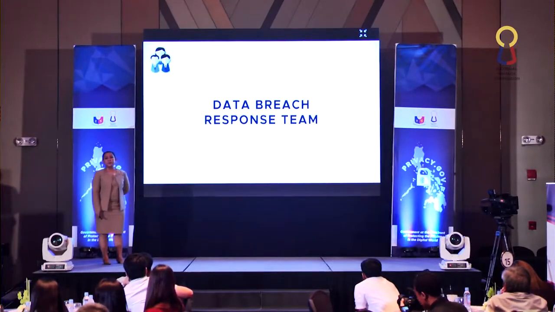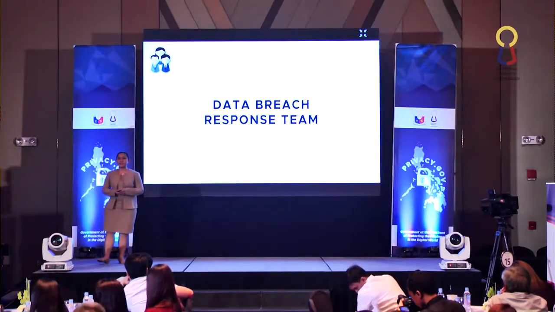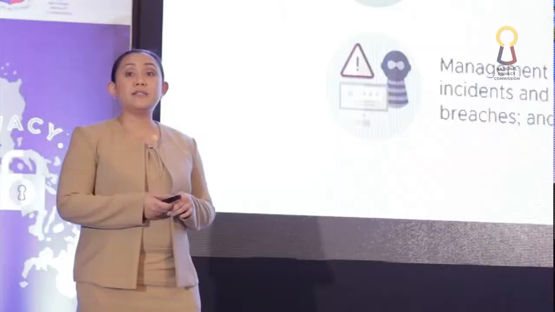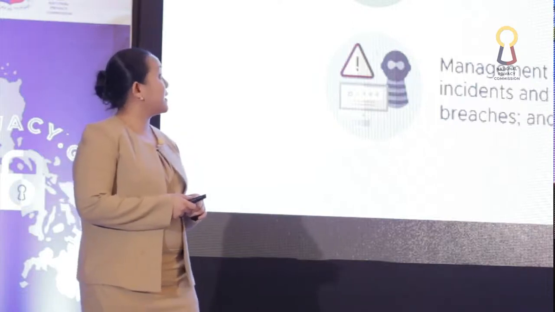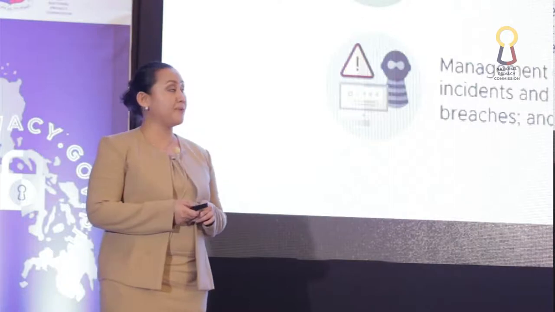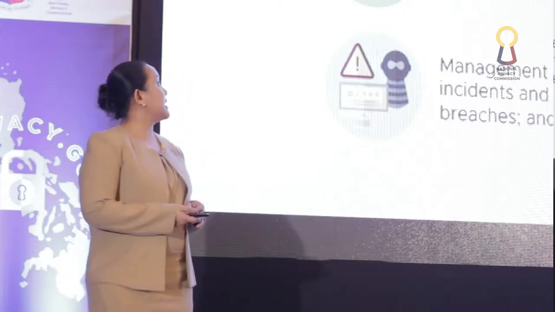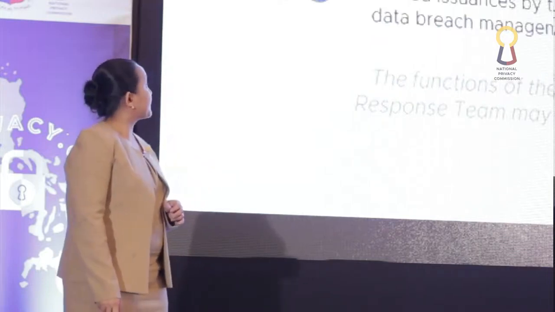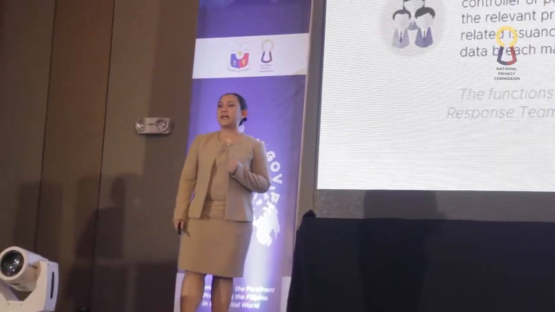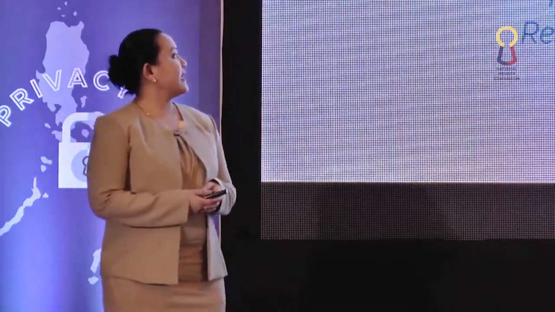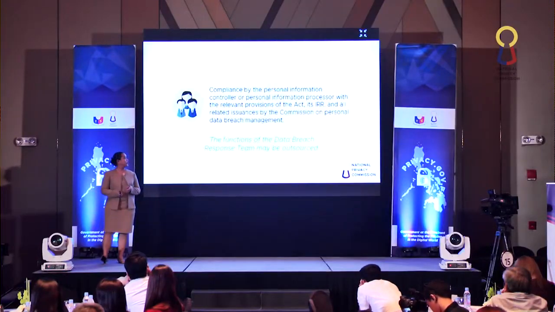For the data breach response team, it is required that information controllers or processors must constitute a team. This team should have at least one member. The team is empowered or with the authority to make immediate actions or decisions regarding critical action. The team may include the data protection officer. The team is responsible for the implementation of the security incident management policy, management of incidents and breaches, as well as the compliance of the information controller or processor with the relevant provisions of the Data Privacy Act, the implementing rules, and related issuances of the Commission. Kindly note also that the functions of the data breach response team may be outsourced.